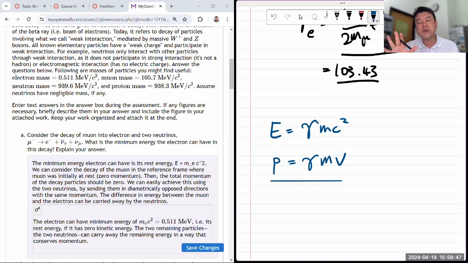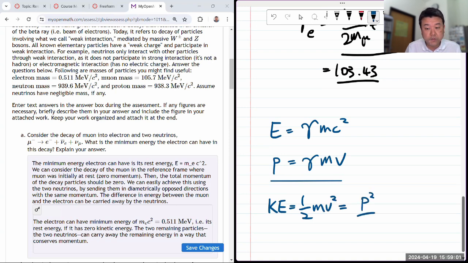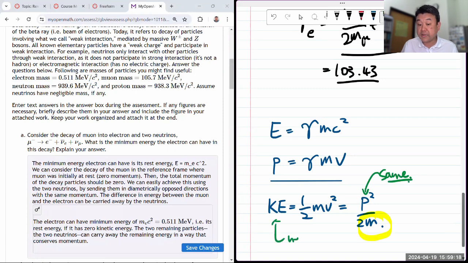I guess let's do it this way. We are going to be in the low momentum regime, so the non-relativistic regime. There I can talk about kinetic energy, which is 1/2 mv squared, or rewritten, p squared over 2m. So for something that has a larger mass, you can have the same p, same momentum, with a negligible amount of kinetic energy. As m goes to infinity, same p, kinetic energy becomes negligible.